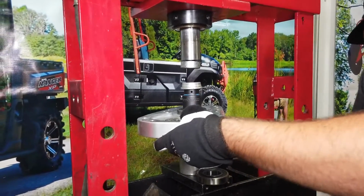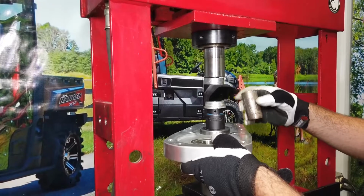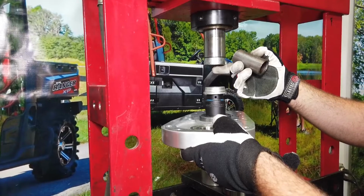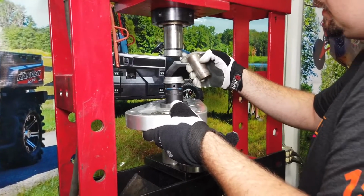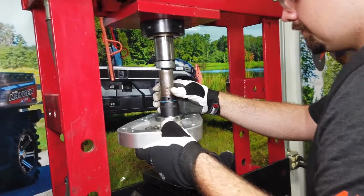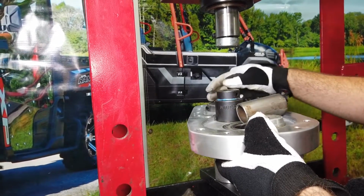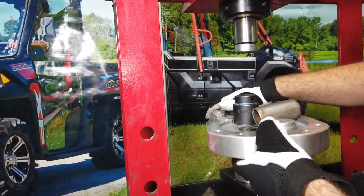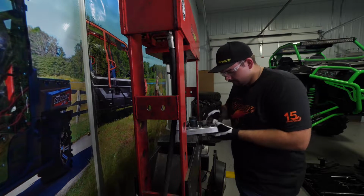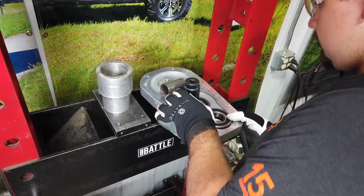With this bearing, we may take another piece. We're going to take this little piece of pipe right here just to help us so we don't run out of stroke on our press. You just want to make sure the bearing goes down in there to where it's almost flush. We're going to do the same thing with this last bearing. Make sure that we get it lined up good.